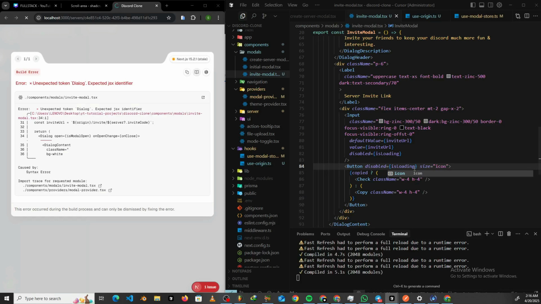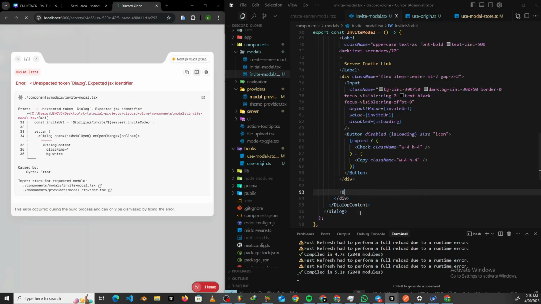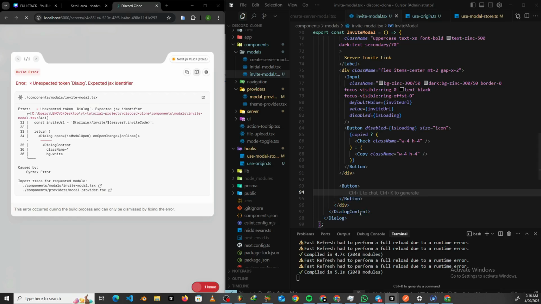Alright, so under this div right here, let's add one more button, right? Let's add one more button. So I'll say button, then inside this button I want to say something like generate a new link, just like that, right?